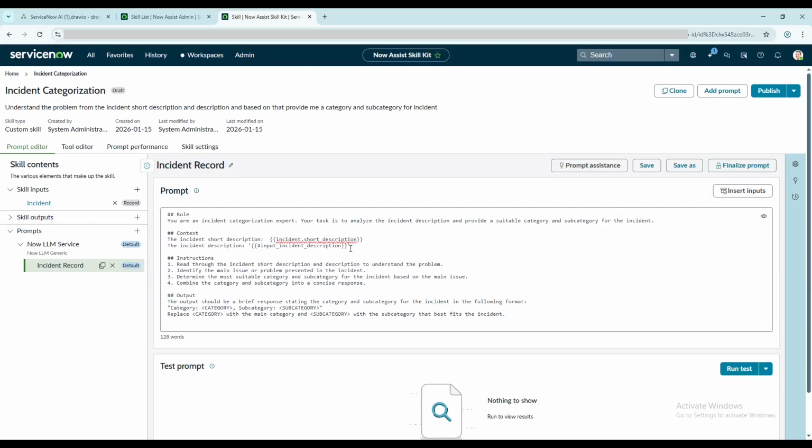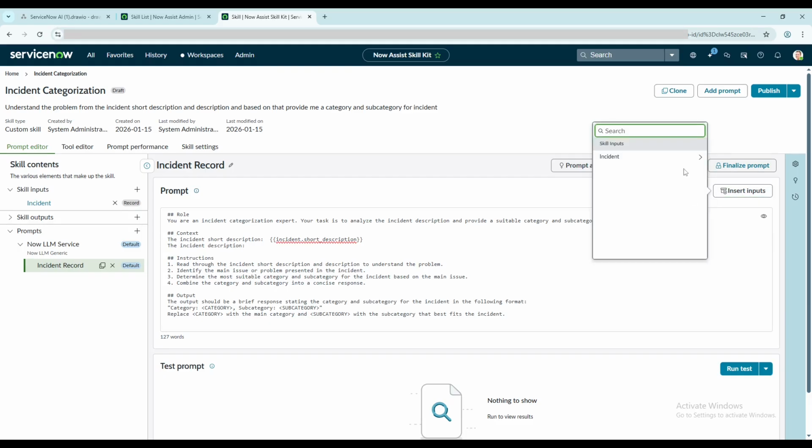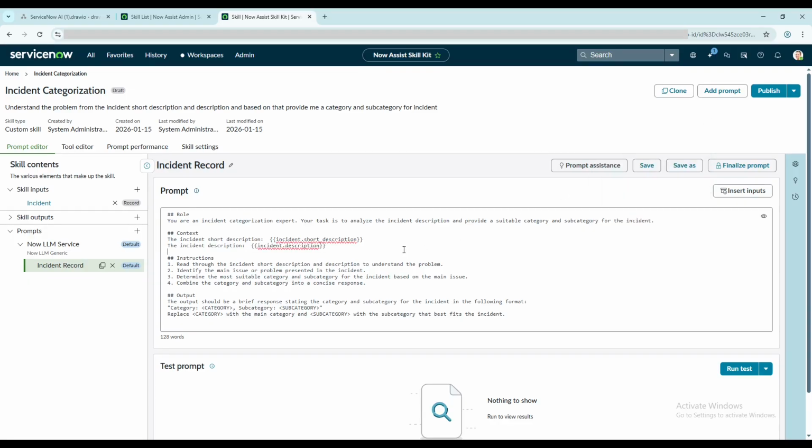So this is set. Similarly, we can remove this one, click insert input, incident record, and search for description. Okay, so our prompt is ready.